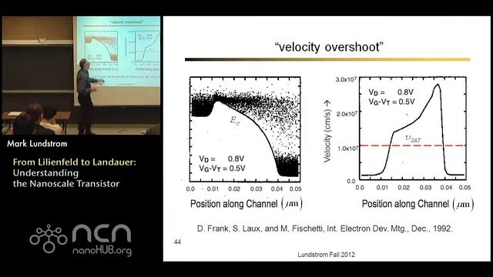So that explains, several years ago, everybody was focused on this, thinking, wow, this is wonderful. We make transistors shorter and shorter. The velocity just gets higher and higher. Well, it turns out that if you make the drain voltage bigger and bigger, the velocity at this point saturates. It doesn't get higher and higher. Now, it's bigger than 1 times 10 to the 7th. So that has to do with Fermi-Dirac statistics and things like that. That's why it's bigger than 10 to the 7th. It's the thermal velocity with Fermi-Dirac statistics.